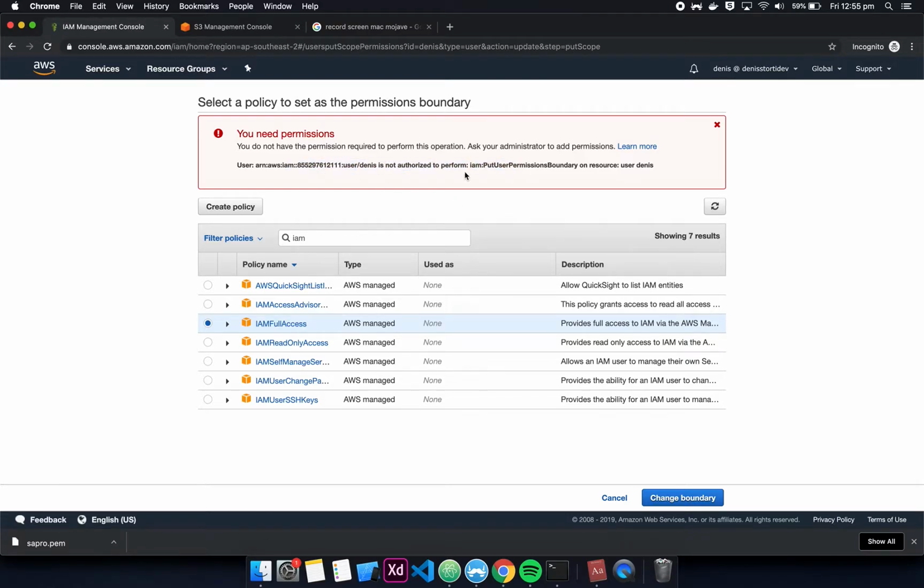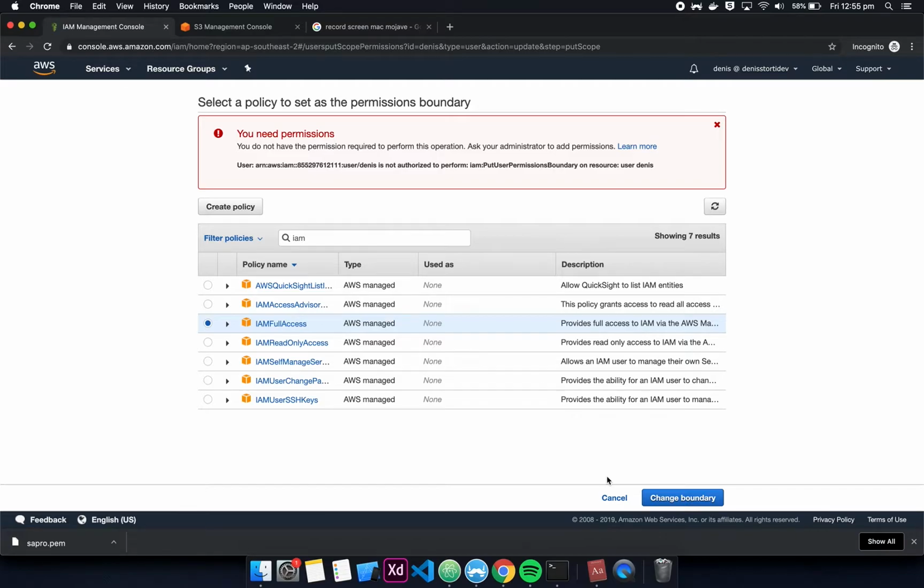Oh, I can't. What happened here is I've changed the permission boundary, stating that okay, this user can only access the EC2 service. So after evaluating the OUs and SCPs overlap, we had full AWS access. Then we came to evaluate the permissions boundary, and the permissions boundary said that I would only be able to access EC2.